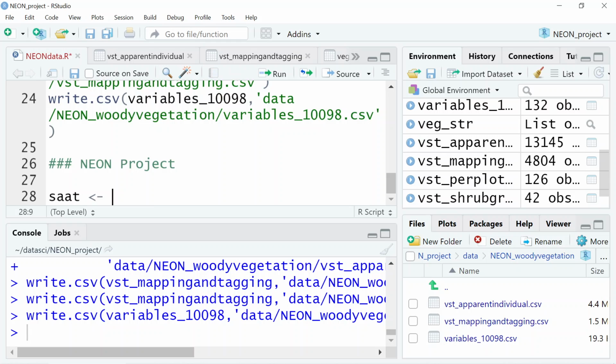In this example, we're going to be using air temperature that's collected by NEON at the same site, SCBI. Air temperature is collected at every single minute and every 30 minutes. Air temperature for every single minute, every single day, for every single year is a lot of data. So we're going to download the 30-minute intervals for a single year.